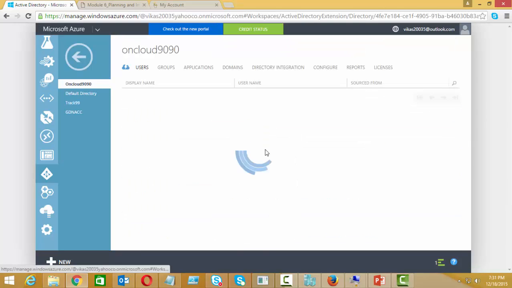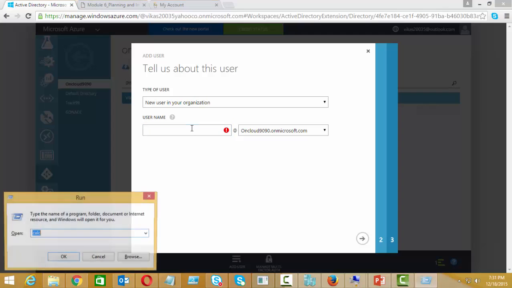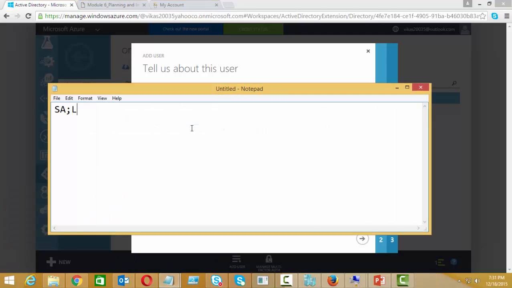So I'm going to add a couple of users on cloud1990.onmicrosoft.com. Sales users for the time being: sales 1, sales 2, and sales 3.